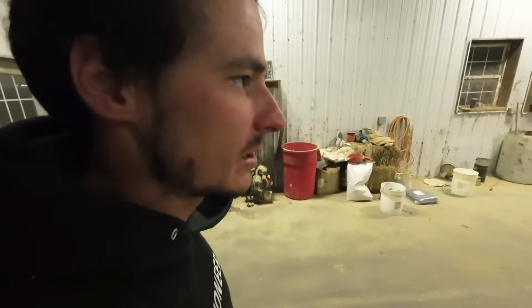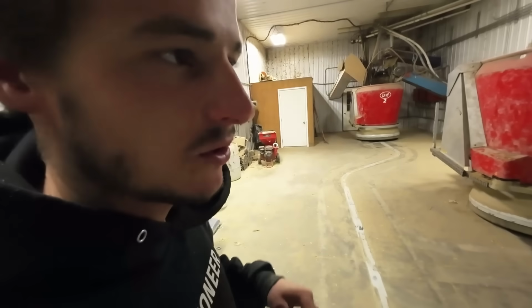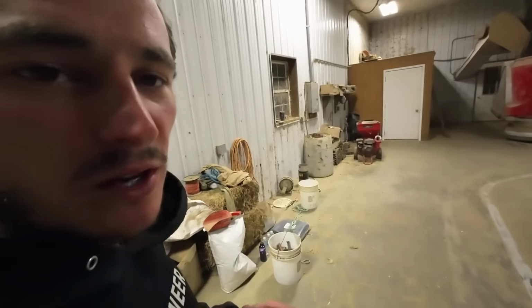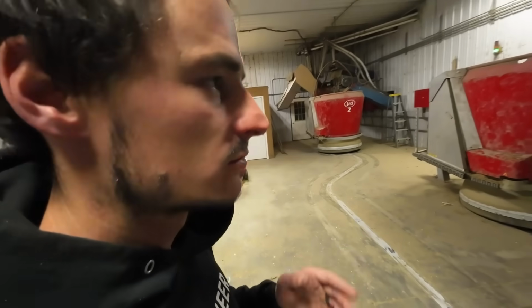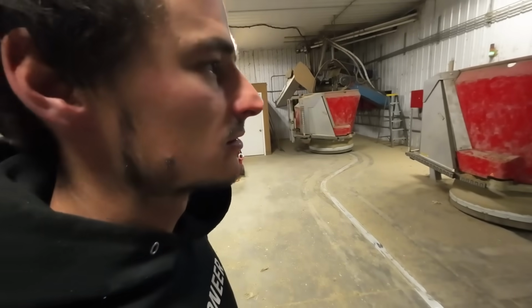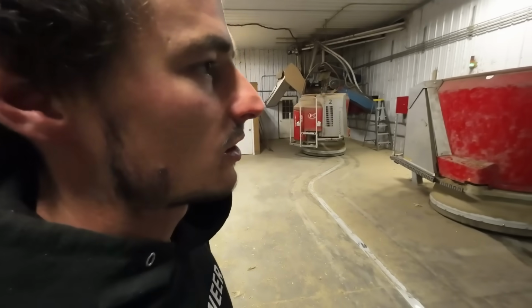So I got a lot of questions about leveling these silos off. Why don't we just run the unloader in reverse? It's got that auger. They don't make them reversible. I don't know that it would really work, because you would need the feed to be perfectly centered so that it would distribute evenly, because usually you have a little bit more on one side. So you wouldn't be able to get it perfectly level that way.